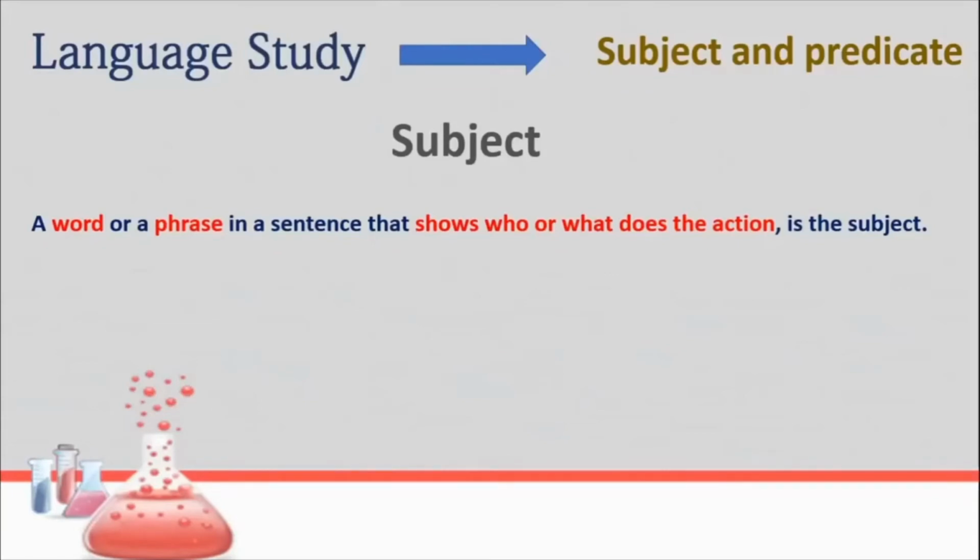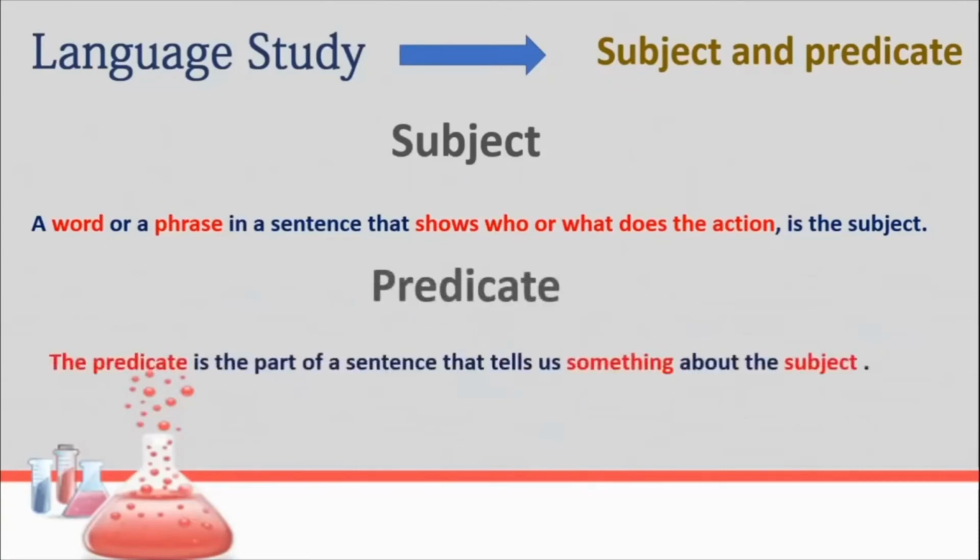Now that person or that thing or that animal which does the action is the subject in a sentence. Okay, now it still might be sounding a little confusing to you. Let us see examples which will make the idea clear to you. Let us understand what predicate is now.